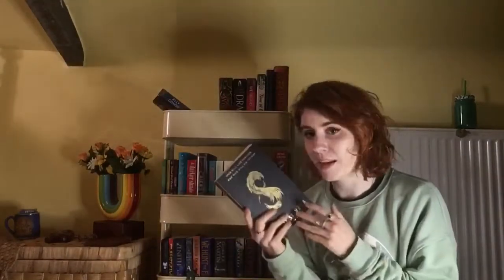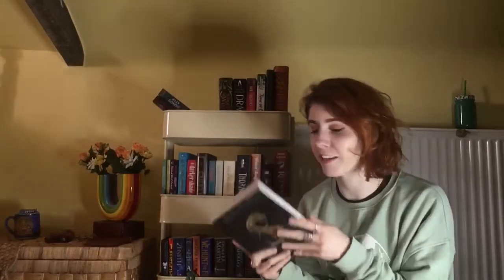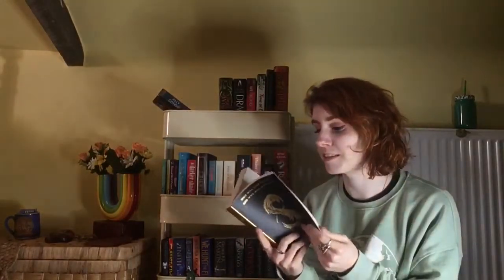This is another one that I got at Yalc. I actually won it in a giveaway they were doing. So yeah, I'm super excited for this actually. Yeah, I think it's about a war, but I believe that there's like two brothers and they're fighting against each other. Perhaps, I don't know, but it seems really intriguing, and as I said, I might pick this up next because it has just been released and it seems very much something that I would enjoy.